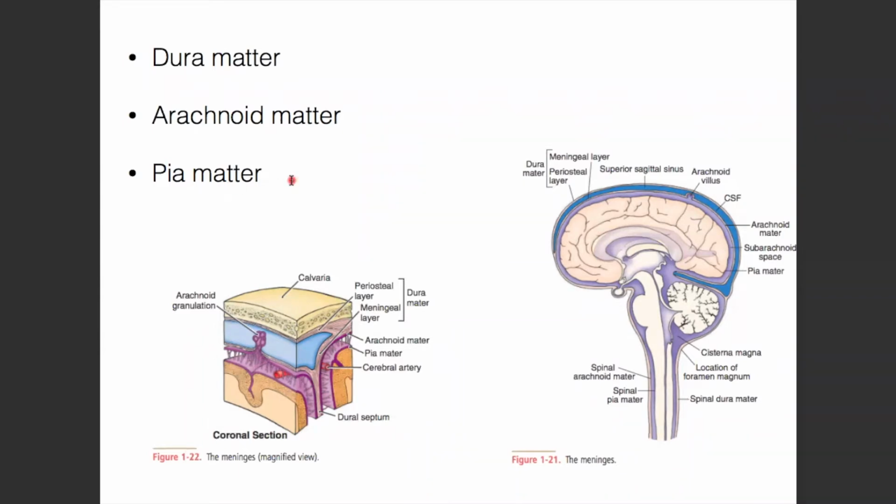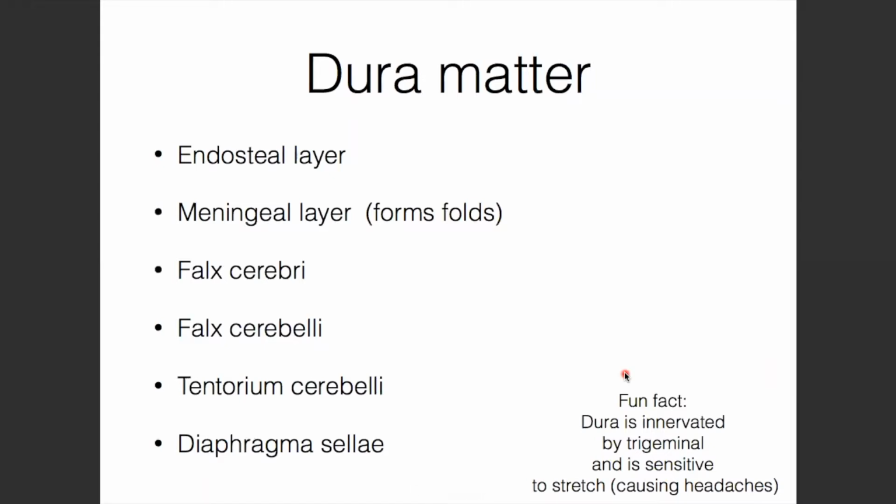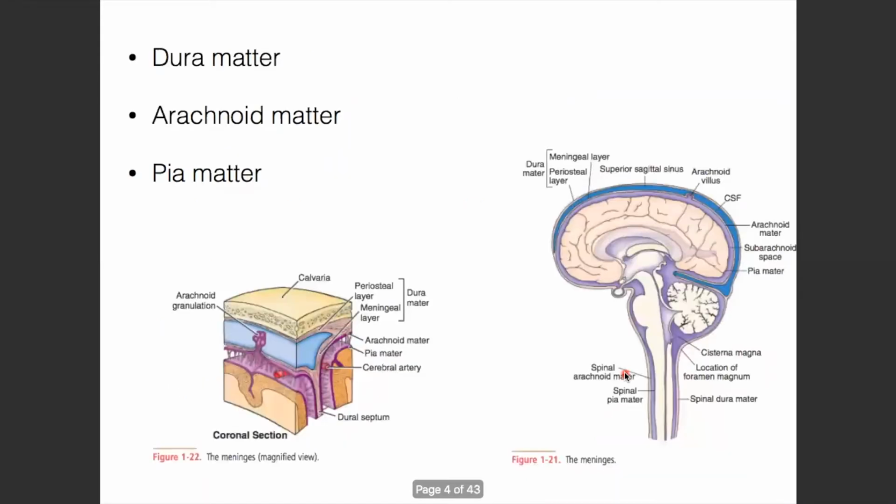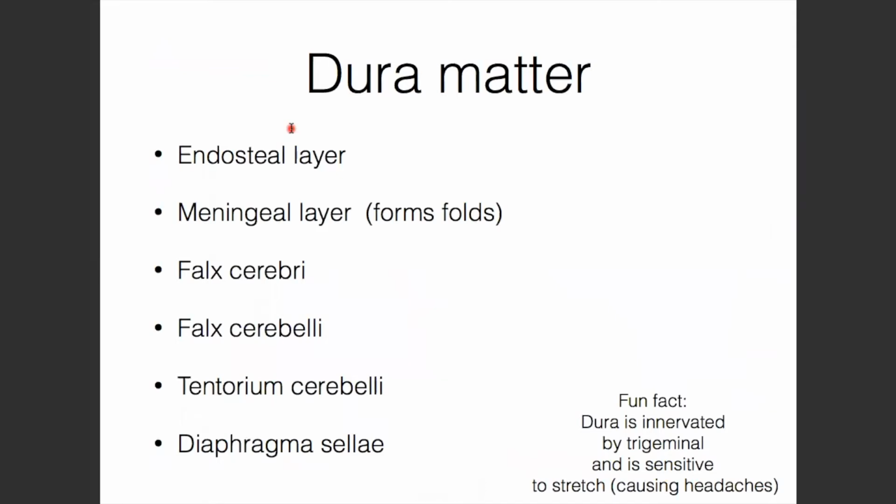Okay? So basically, in general, they surround the CNS. So the brain, the spinal cord, the cerebellum, midbrain, brainstem, all of them. So the dura mater is the one that's outermost, so it's nearest to the skull, while the pia mater is the innermost, so it's nearest to the brain, while the arachnoid mater is in the middle. So we'll be talking about each one of them and what's most important in each one.